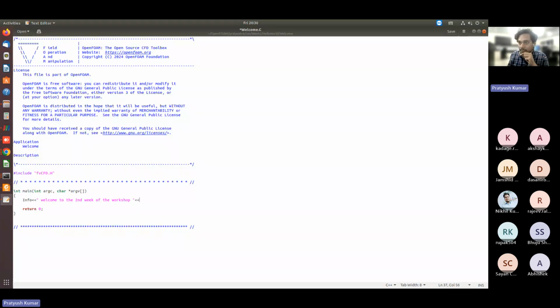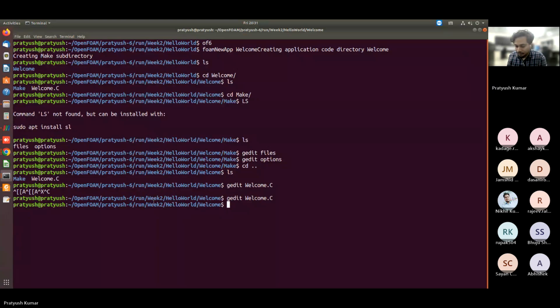So we can directly print this information. We have the information, welcome to the second week of the workshop, and the double quotation is closed. After that, every line of this code should be ended by a semicolon. That means the compiler will stop reading whatever content is available after that. After saving it, we need to first compile the solver. The compiling is done using the wmake command.